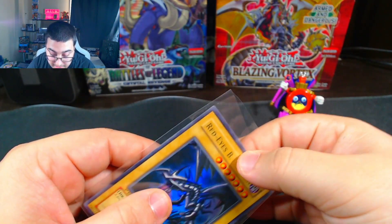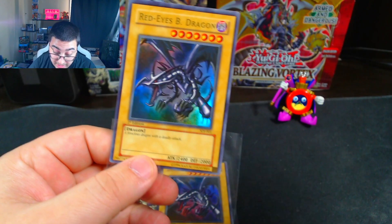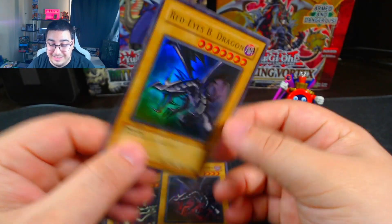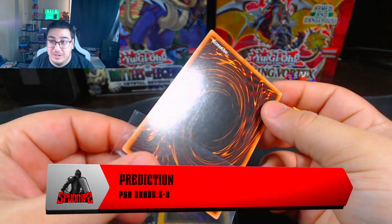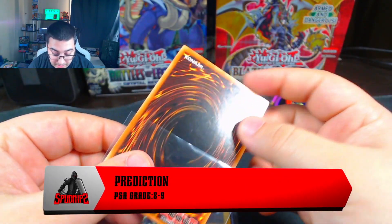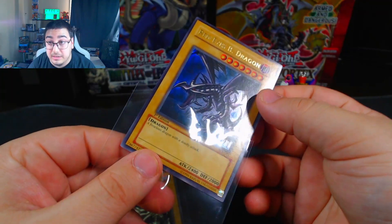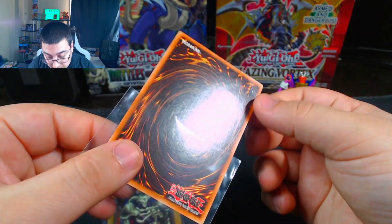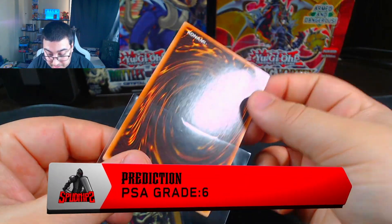Now these next cards are going to be older cards, so I'm just sending them for nostalgia. They do have some scratches and stuff but I just want to get them graded. Here's a Red Eyes Black Dragon from the Cyberdeck Joey, first edition. We've had this since I was a little kid. This is one of the few that aren't messed up from playing with them — when you're little kids you didn't think about collecting. I think this one has a line on the back, so it might get an 8, maybe a 9 if I'm lucky. This other one has a crease at the top — I don't think it's going to get much higher than a 6 because of that crease.